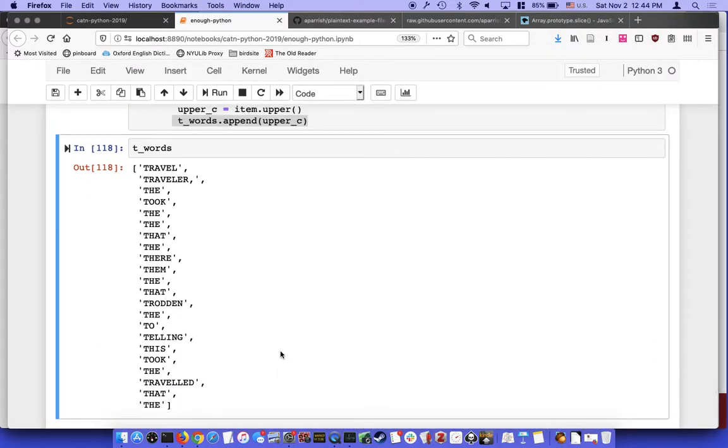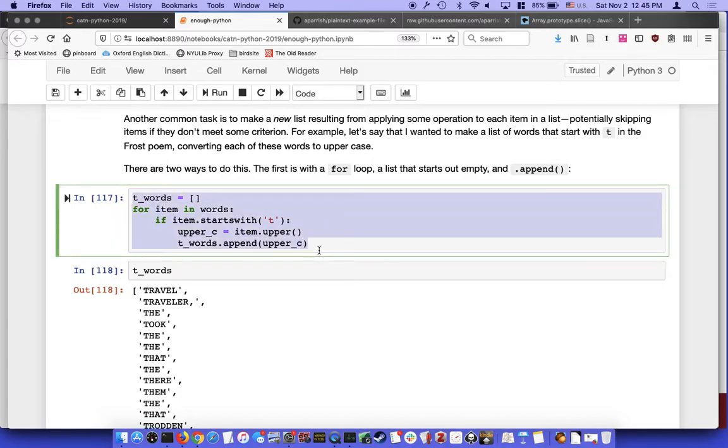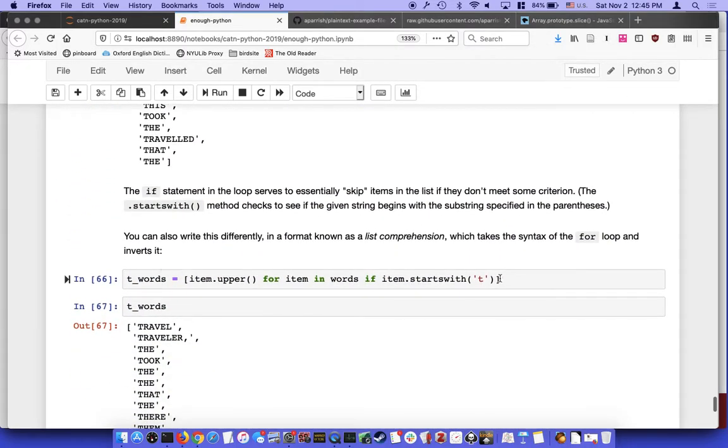This is not especially aesthetically interesting. It's mildly aesthetically interesting, but not especially so. But it's just a demonstration of a common thing to do with lists and loops, right? In Python, there's an alternate way of writing this called the list comprehension that takes this entire for loop and rearranges it to be a single expression. So this is the list comprehension version of that.